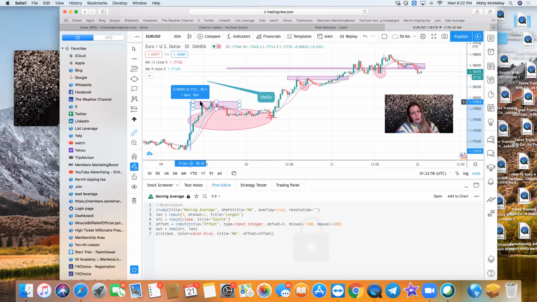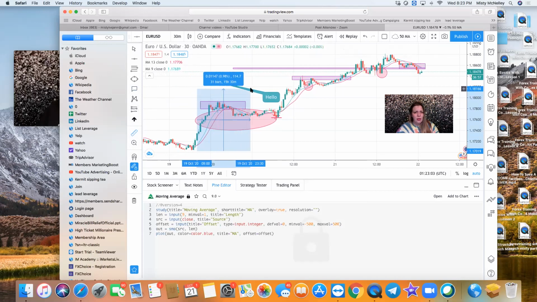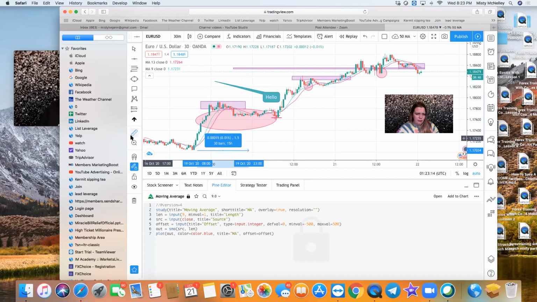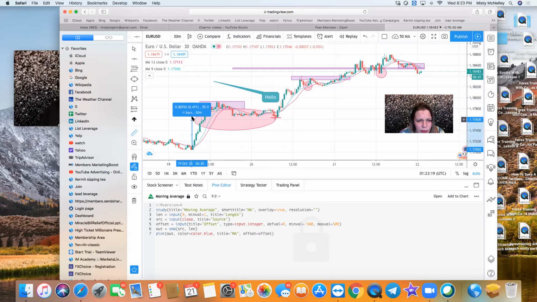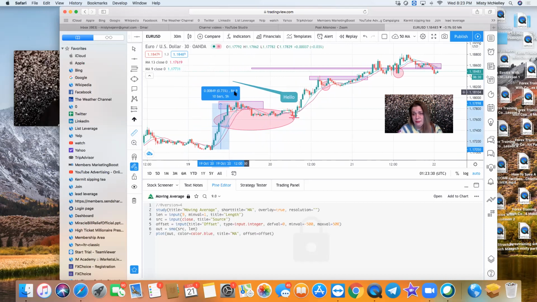You can use the ruler, and it will tell you how many pips, how many bars, how many hours. So if you wanted to know how long it took this move to go, you would drag it up, and you'd see it took 5 hours for this to move 84.9 pips.